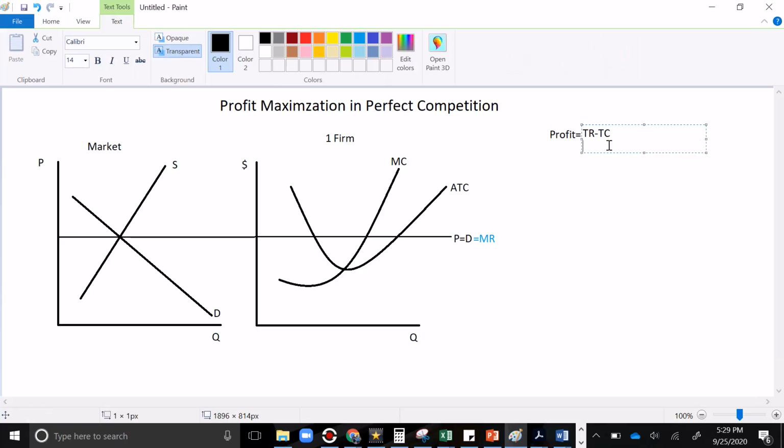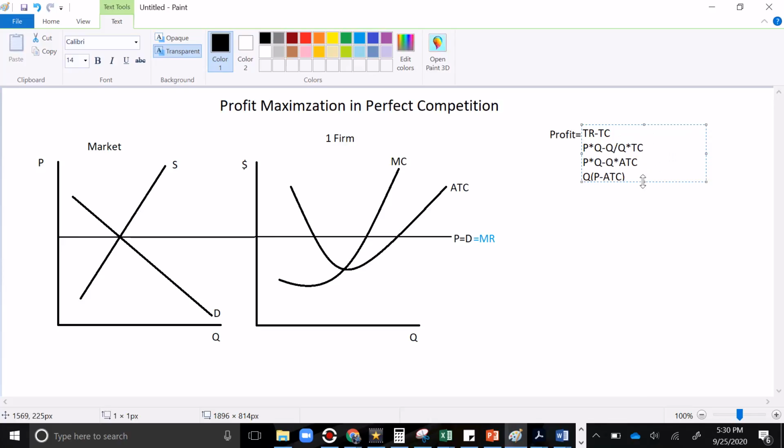Well, I can rewrite that as price times quantity, that's total revenue, minus, this is going to seem really arbitrary at first, but it'll make sense soon, quantity divided by quantity, so that's just 1, times total cost. So I haven't changed the value of anything, but I've stretched it out in a weird way. Let's see, that can be price times quantity minus quantity times average total cost. Rearranging that second term a little bit, and I can rearrange that again, quantity times price minus average total cost.